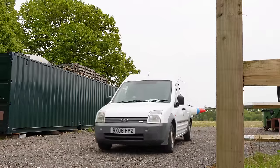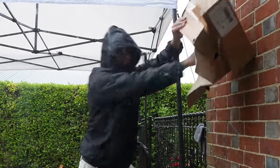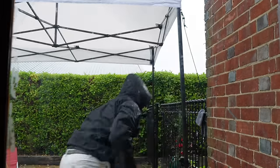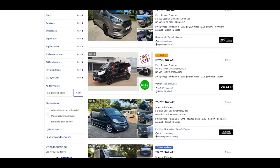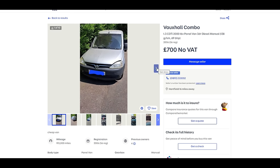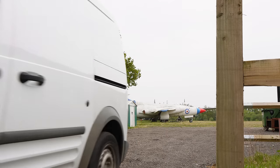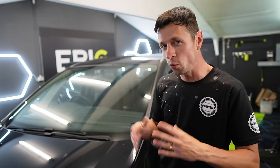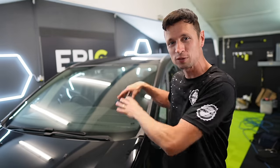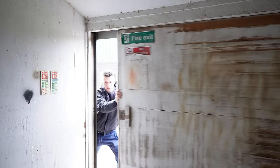Finding a van in today's current economic climate can be tricky. Ever since 2020, the majority of the UK decided to become Amazon delivery drivers, which meant all the costs of vans shot up and the remaining decent vans were snapped up. You either had to buy a van on its last legs or spend big to get anything that wasn't broken. So the best option for beginners will always be a car — all you need is four wheels and a boot.